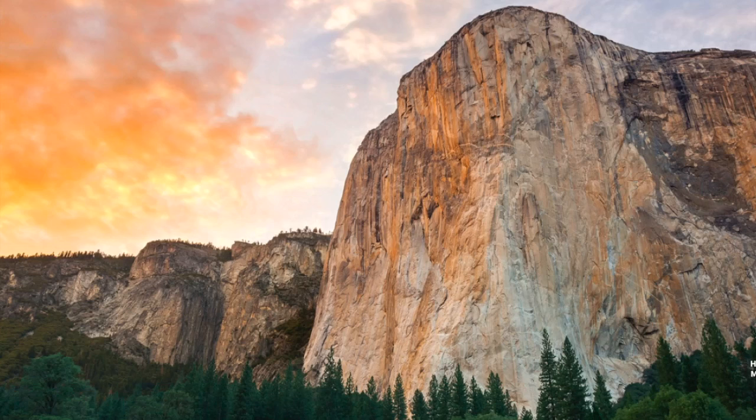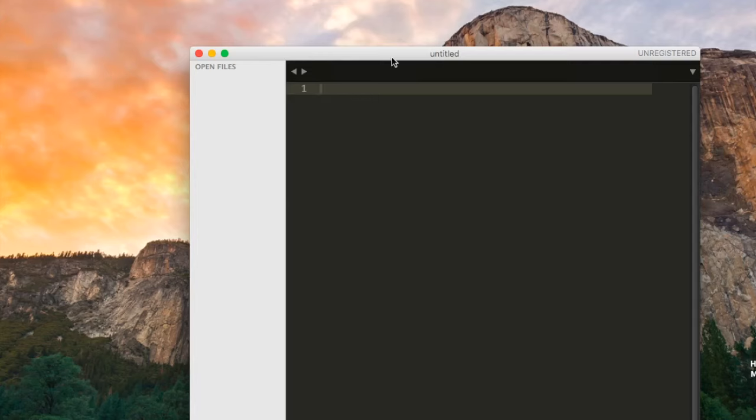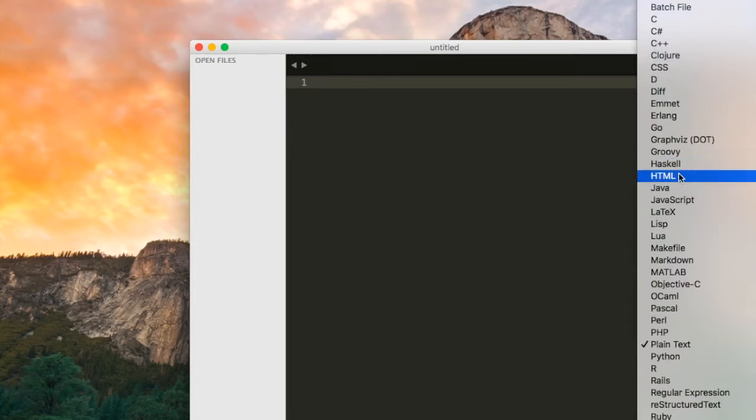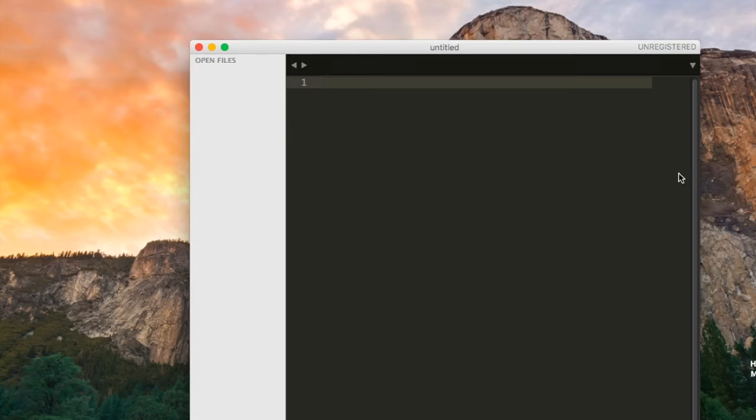Now, to write code in HTML, you need to have a text editor, and I have with me a very popular text editor. It's called Sublime Text. You pretty much can write any language here. It's a text editor which will recognize the language and change its color based on the syntax of the language. So if we were to change the language here and say that I'm writing in HTML, it will automatically recognize that, and it will change the color and the tabs accordingly, and it will throw all the parameters based on the HTML language.